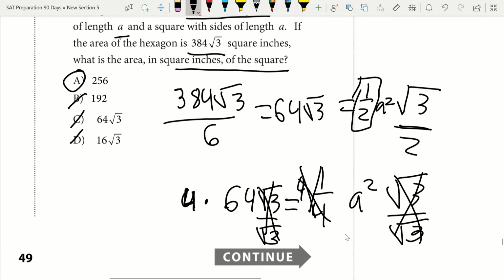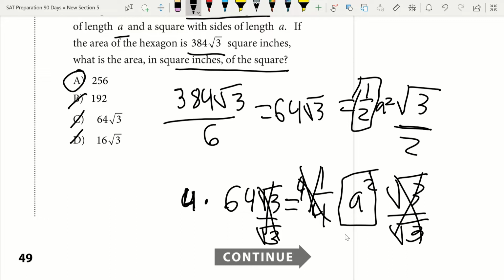Okay, so what can you learn from this? Well, for one, know when to stop. It's important to know when to stop when doing the SAT math section, because if you keep doing things and you solve for a, you're wasting time, and we don't want to waste time. So know when to stop. Notice how I stated up top I wanted to solve for a squared. As soon as I got it, I stopped. I didn't solve for a. I only solved for what I needed to solve for. So that's a big thing with the SAT math section.